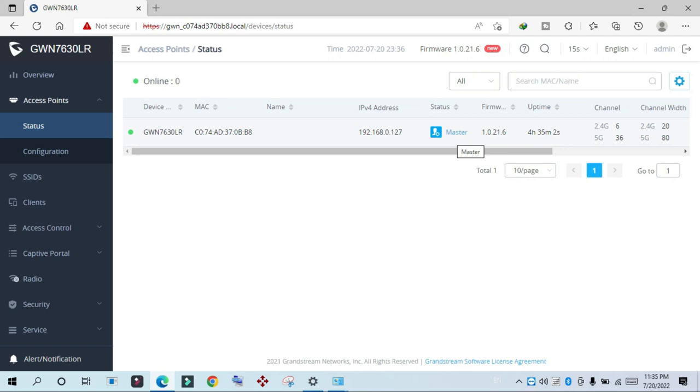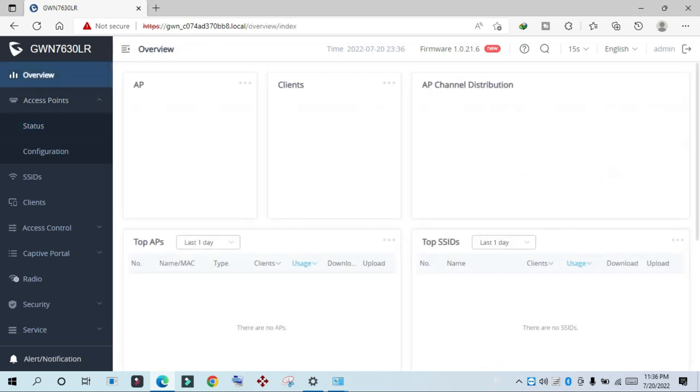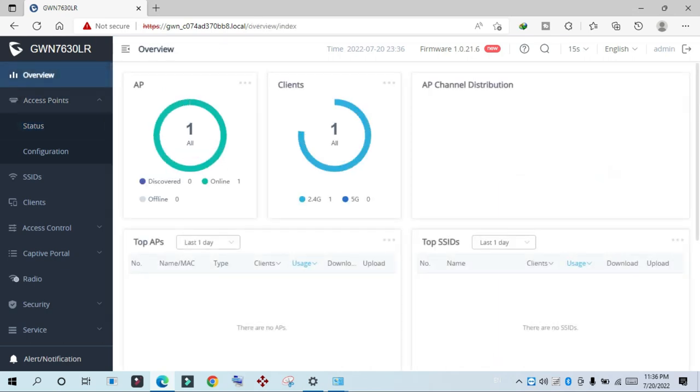Suppose you want to configure the master, and the master will be connected or disconnected from the slave AP. So this is your choice, what should be used for this AP. And another one, the firmware, uptime, channel, and channel width. If you want to edit these options, just click the master or the settings option. So this is the first access point.